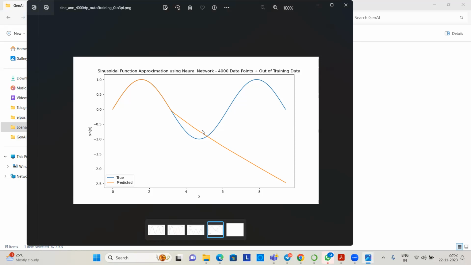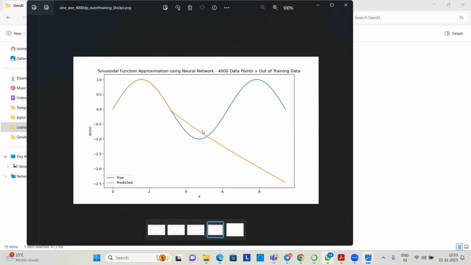And one way I satisfied myself with an answer, accepting that as a truism, is I said to myself, look, yes, it is, as long as I trained it for a certain range and I predicted for the same range, then yes, it did approximate. It did a pretty good job of approximating it. But then the fact is, the moment I go beyond the range for which I trained.